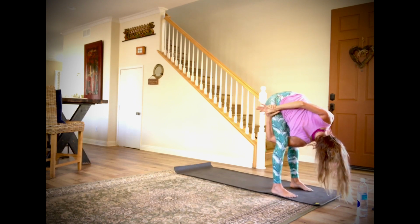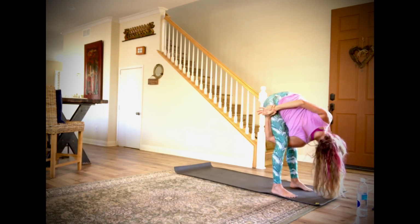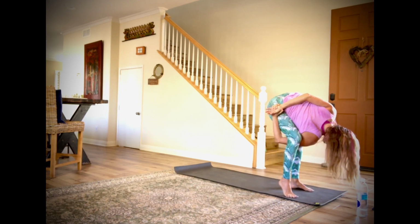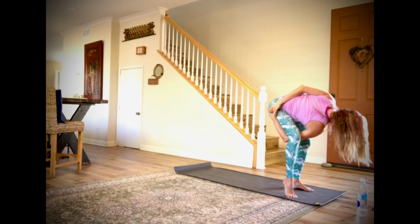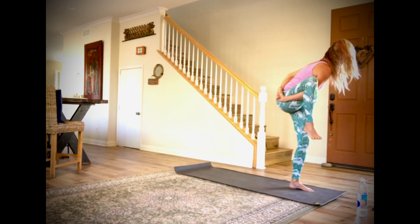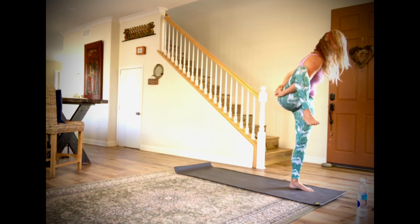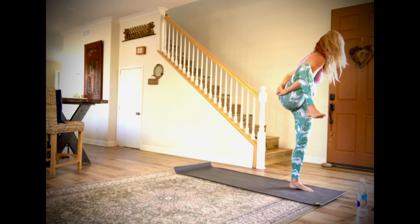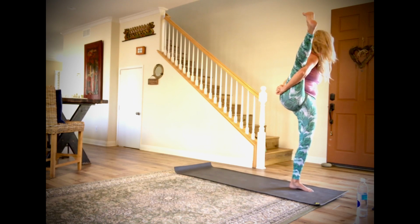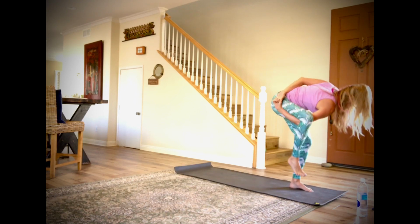Start straightening both legs. Go slowly, still clasping onto your wrist or your fingers, whatever that you can grab. And then gently ground your left foot as you lift the right heel. Stay here, and then gently lifting, come up for your bird of paradise. And when you are ready, you're gonna slowly extend the right leg up and straighten that right leg into your bird. My head's covering my face. I don't even know how I'm breathing.